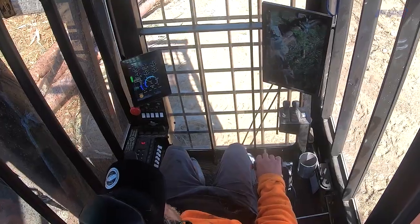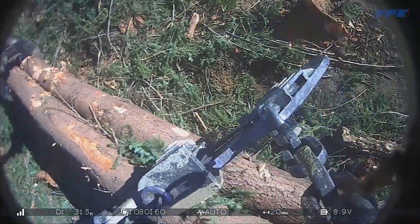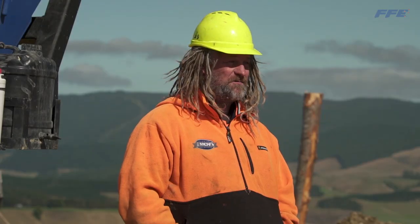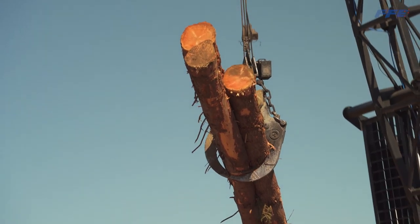In the grapple, sometimes you can't see and you don't quite get them all, then you close your grapple and you pinch a tree and they all fall out halfway up the hill. Now I'm not pinching as many trees so I'm not losing many — it keeps quicker and we don't have to go around picking them up because I get a better picture.